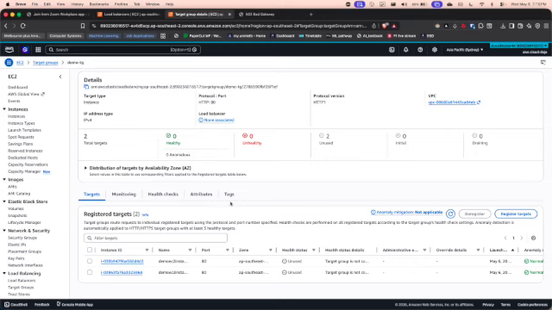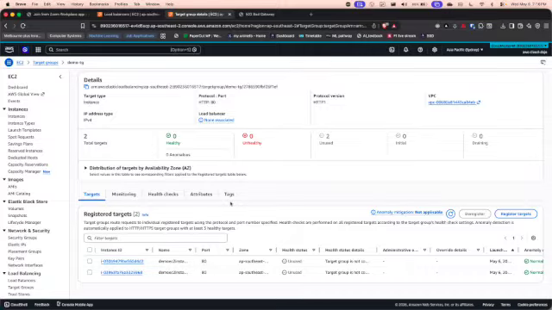So basically, let's say our business is doing really well, and we are getting a lot of traffic on our application that is hosted on the EC2 instance. Now, if we are having too much traffic going into an instance, it can overload the server, which can cause it to crash. That means the application might not run anymore, and we don't want that.